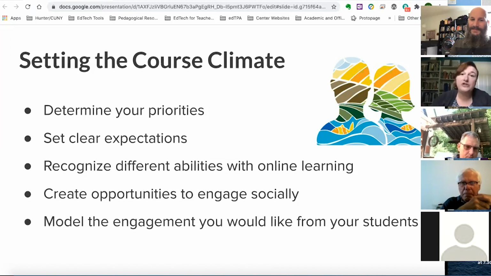You also want to make sure everything within your course is clear. That begins with the syllabus. Again, we need to reframe and reformat our syllabi for online learning, and that extends into the course. So when you're giving instructions or announcements, those expectations have to be super clear. It saves you time in the long run, because if they're not clear, you're going to get like 15 emails with questions saying, I didn't understand this. So it's really important that your expectations, your syllabi and your instruction are super clear.